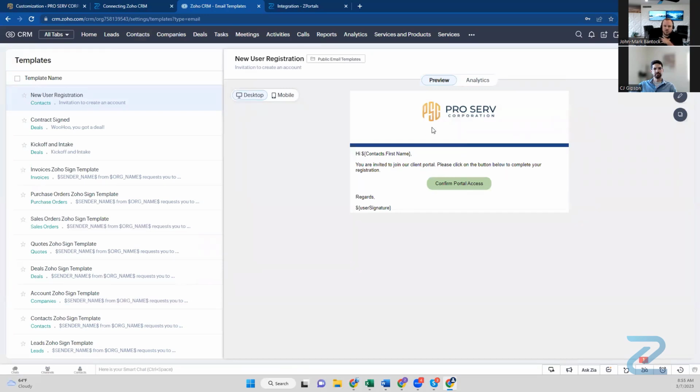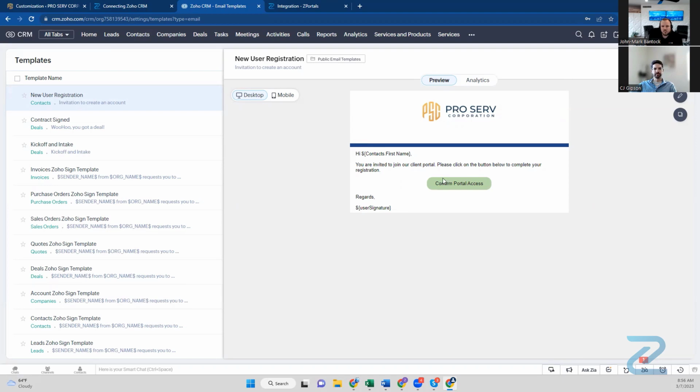You can, of course, customize this to match the look and feel of your organization, change the wording. The most important thing that this invitation does is essentially when the button is pushed, that invite to portal, a custom function populates the date field in the portal invitation sent field on the contact record. That in turn triggers that workflow rule that sends this email over here to the email address on record for that contact, where they can then confirm portal access or accept their invite.